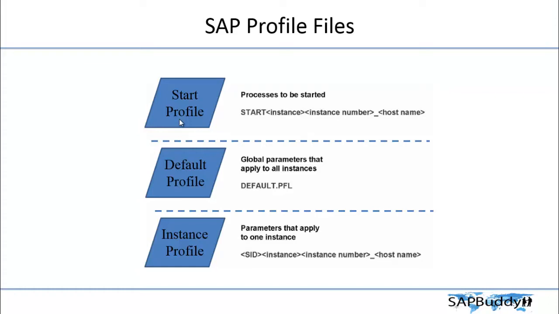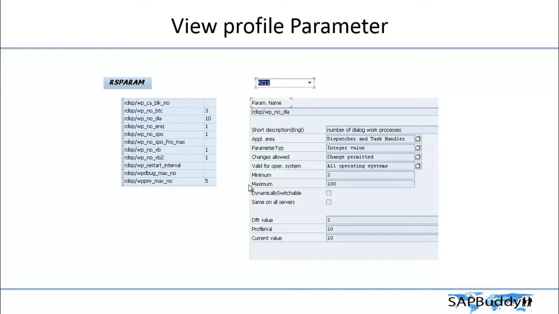Only then could you define which profile value should be configured in which profile, whether it should be the default profile or an instance profile. So it is quite important to understand the sequence in which these profiles are read by the SAP system. Now let's see how we can view the profile parameters.